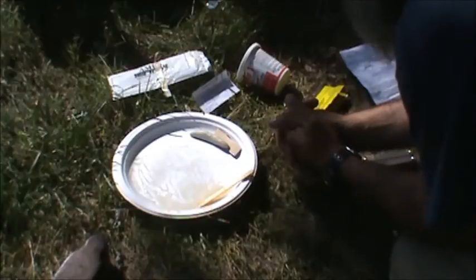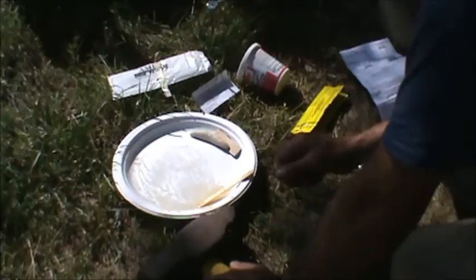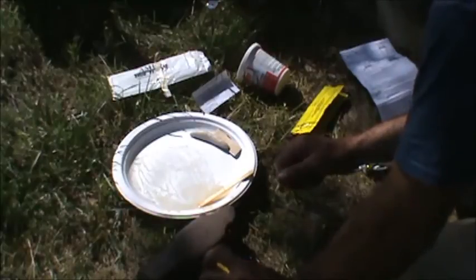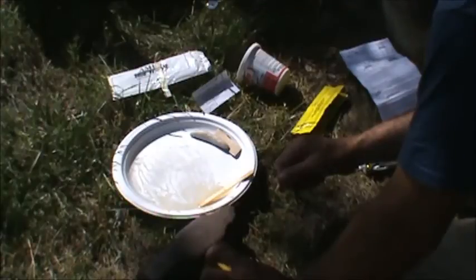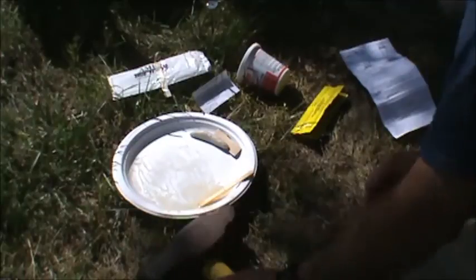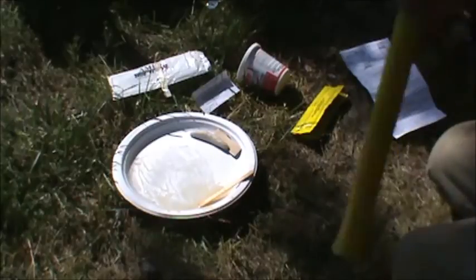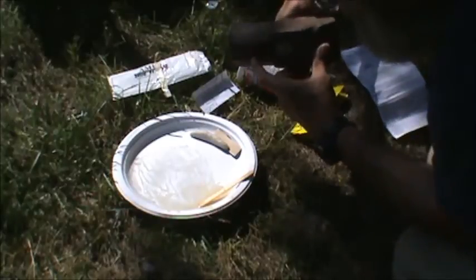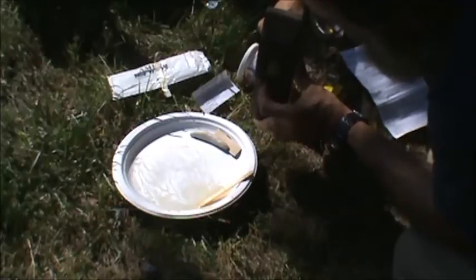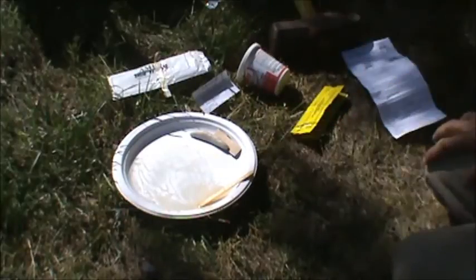And after I got it thoroughly mixed, I propped the hammer up and made sure that putty was seated real good underneath there. Then I used that stick and slowly poured the epoxy into the top. I started on one side. You can see there's a little place where it ran over, and I slowly let it work its way in there.